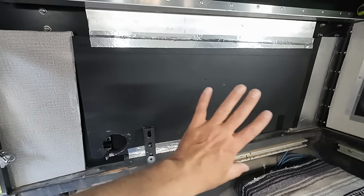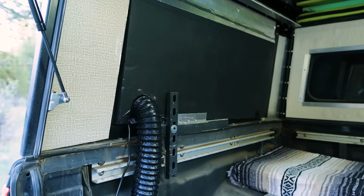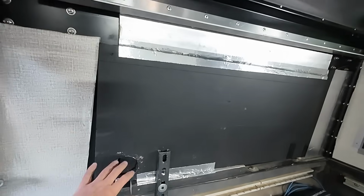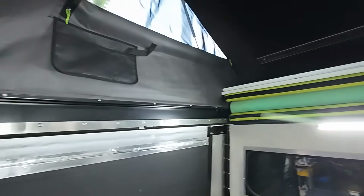That just took me a matter of minutes to throw together, and it's working just fine. This gives me a nice access for the heater duct to come in. I can let it drop down in here to heat the space, or when the bed is deployed, I can actually bring the duct up here and it pushes more heat into the rest of the wedge.